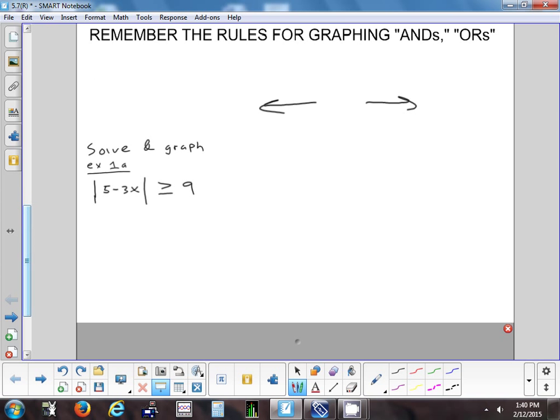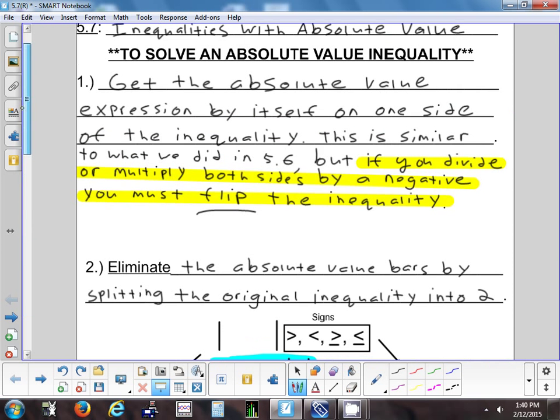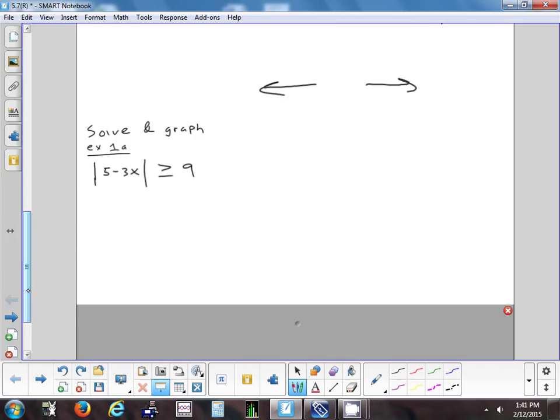Okay, who can tell me what my first step is? I've got to take a look at that and check for what, Isaiah? Let's scroll back up. Did we write check for negatives? I'm just going to do it. You've got to check and make sure that what, Victoria? Yeah. Step 1, make sure the absolute value is by itself. If it already is, you're done, you don't have to do step 1. Is the absolute value by itself there? Yeah. Okay, so step 1 is good.